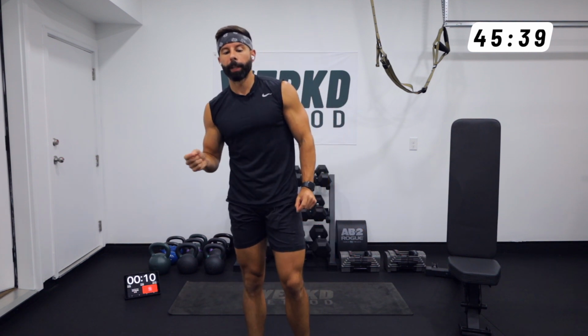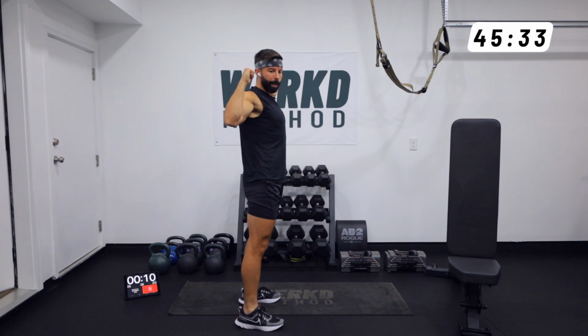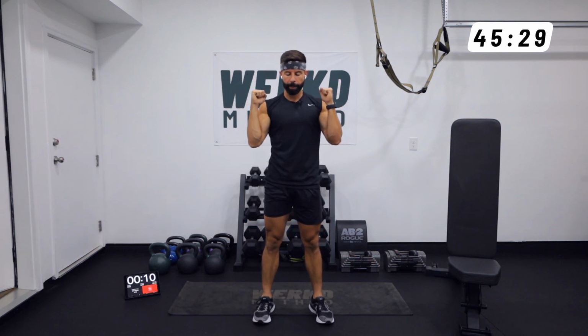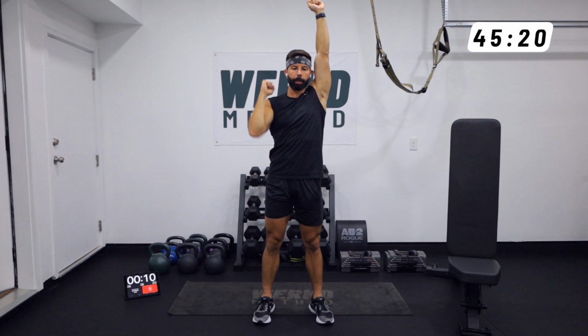So a couple key points on technique here. I want you coming down a little bit in front of you with the dumbbells, so a little bit on an angle. We don't want the elbows out wide. We don't want them super tight, kind of that 45 degree angle here. And the opposite arm, you've gotta try to keep it locked out, elbow locked. Think about bringing your bicep near your ear while you're pressing with the other arm.